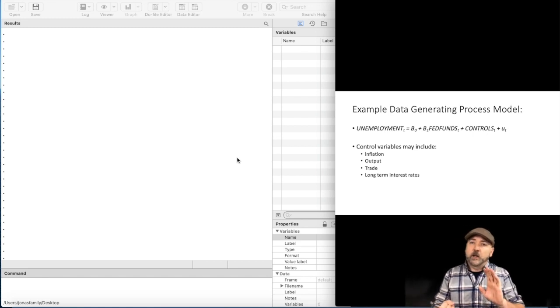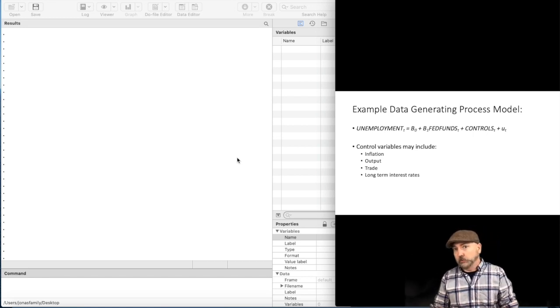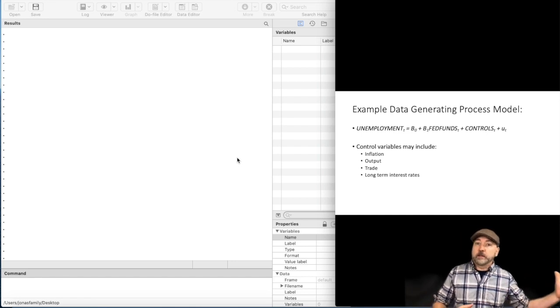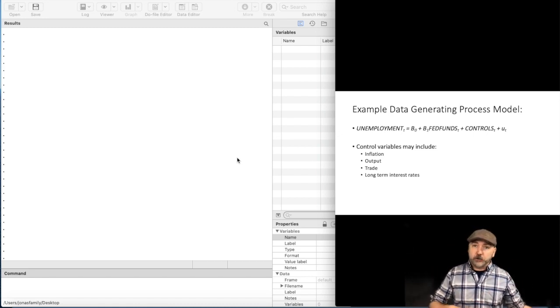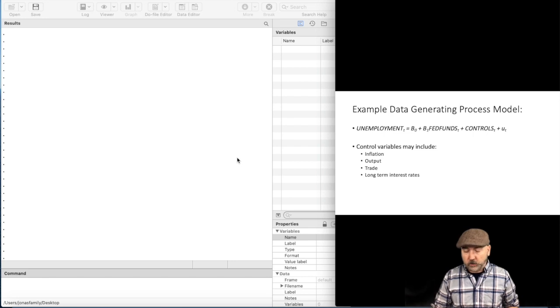Inflation and unemployment are related through the Phillips curve. Output obviously is going to have an impact on unemployment. Then you can think about the volume of trade deficits, exchange rates, longer term interest rates, financial markets; all these things are correlated with each other and with unemployment. So there are lots of different places to go, but that gives us a little shopping list when we start to poke around our data sources.